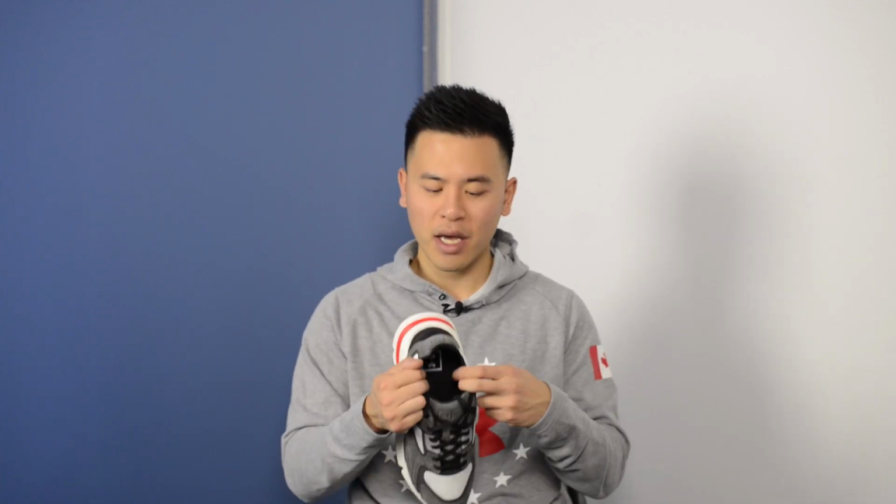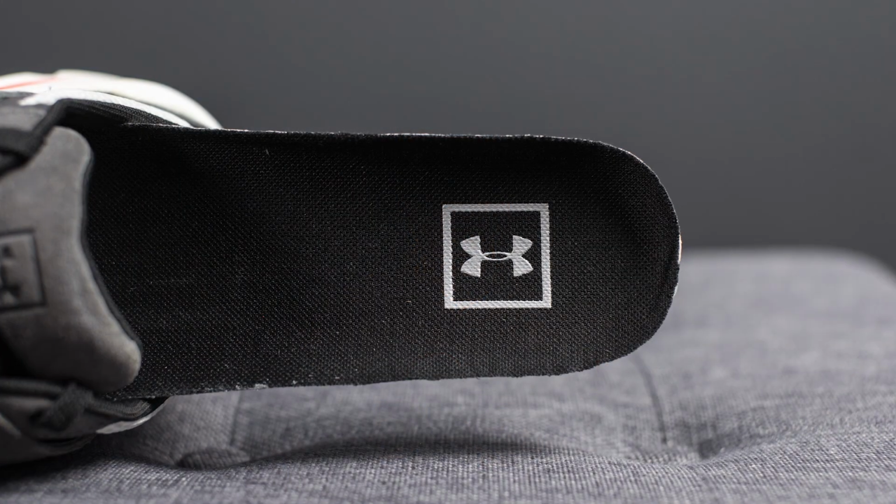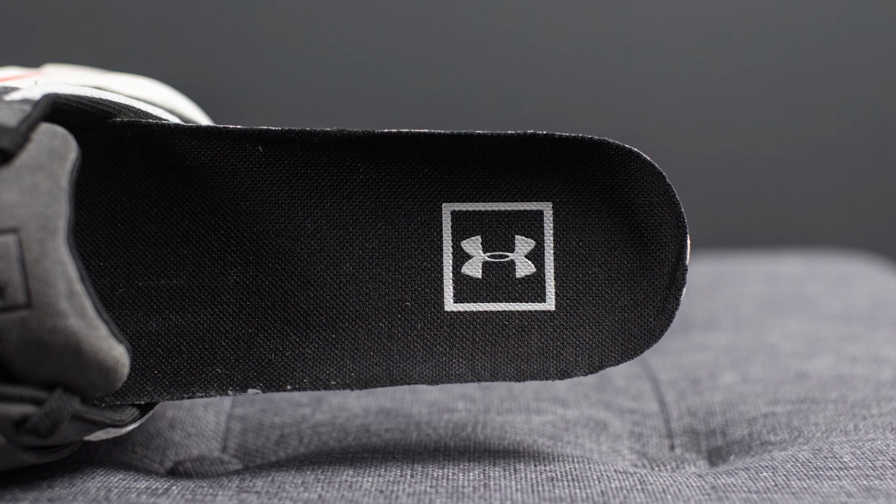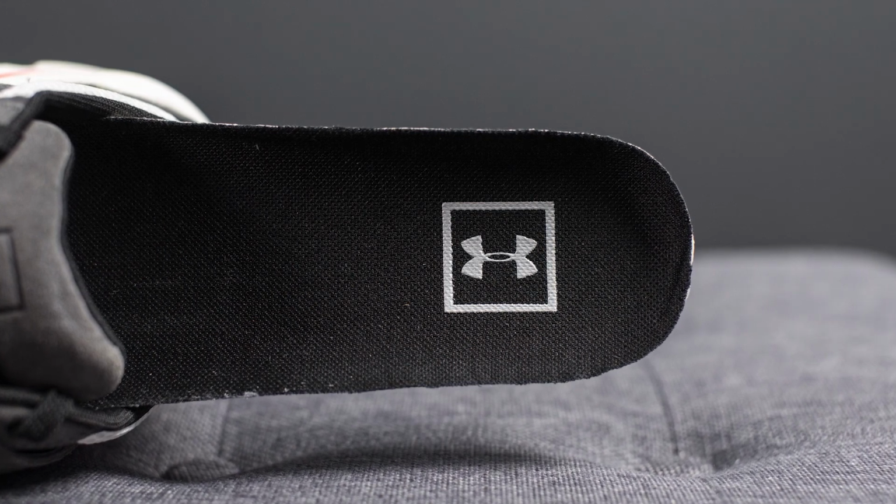So the interior of the shoe is actually a lot thinner than I would have expected. Typically with dad shoes, you expect that the collar area has a lot more padding, but for these Forge 96s, this is actually quite thin. Moving on to the insoles, these come with a pretty padded black colored insole, and on the heel we have the Under Armour logo in white.